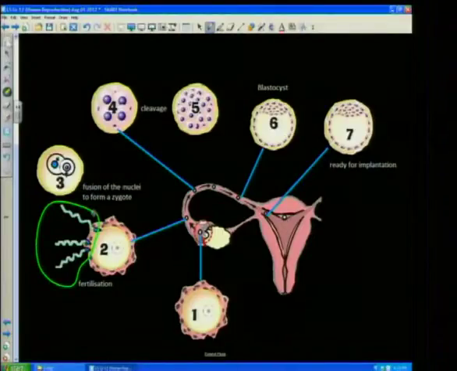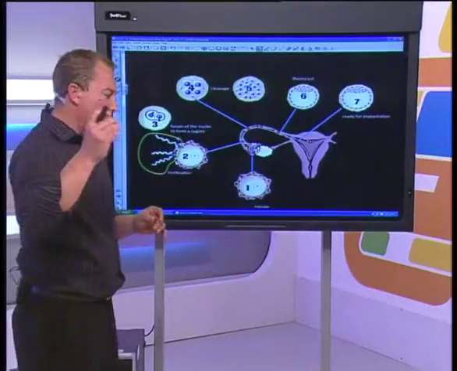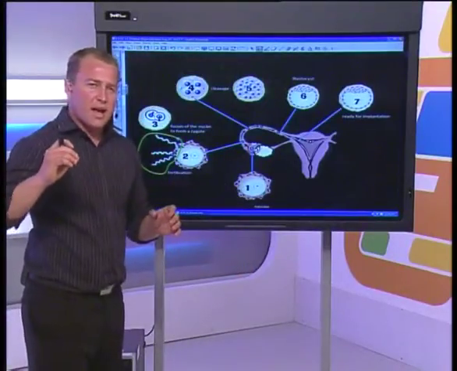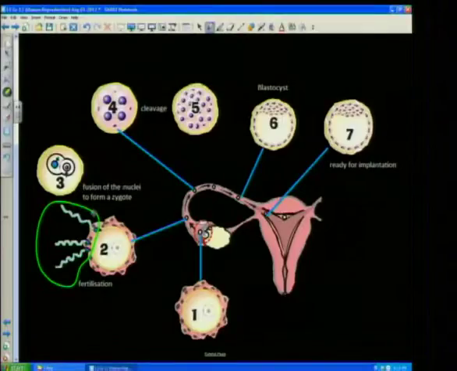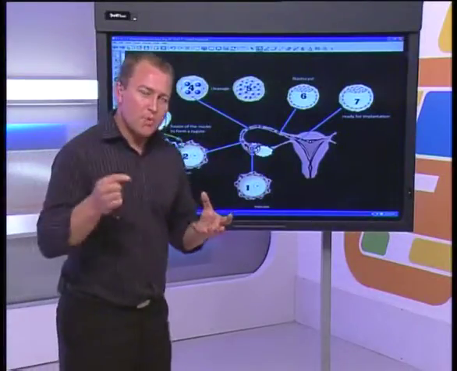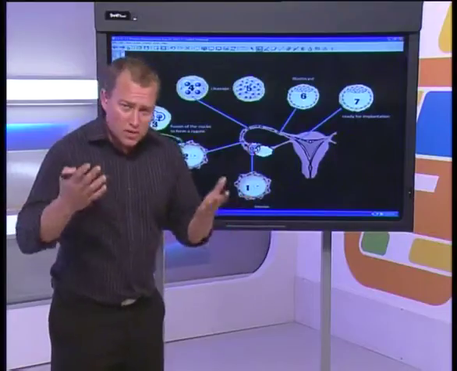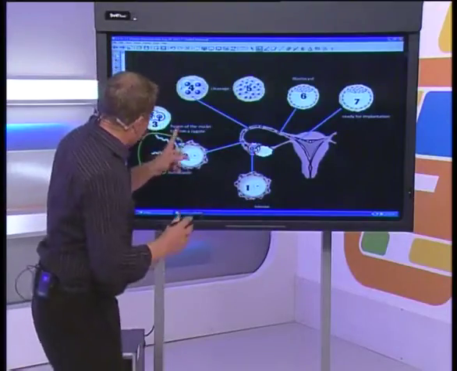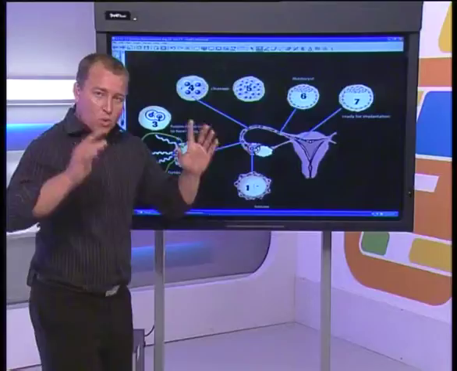Now, the amazing thing that gets to me, and my boys keep asking me this: the first sperm gets in there, and the minute it gets in, that egg creates a hard layer. It stops the rest of the sperm coming in, because it doesn't need them anymore. It needs one. If one gets in, we're happy.